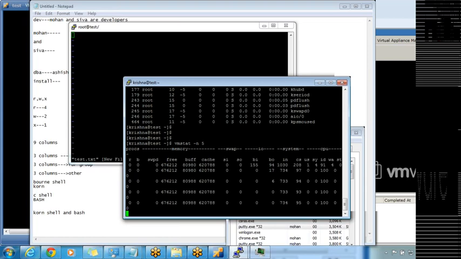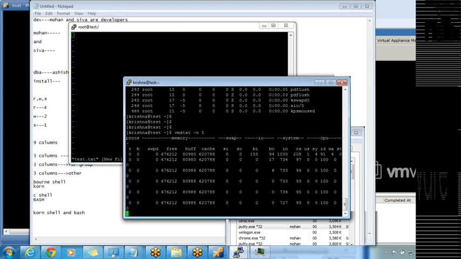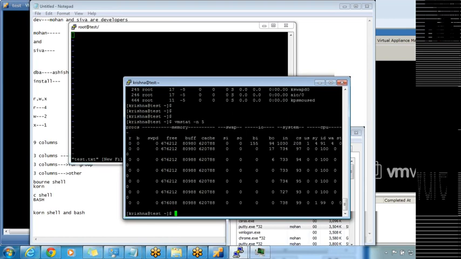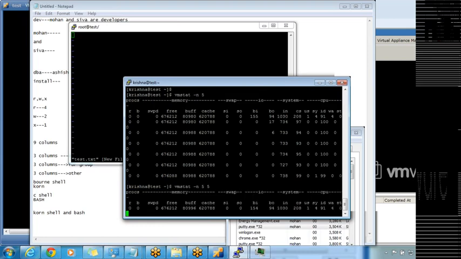With vmstat you'll get the information, and 5 means for each and every 5 seconds get the information. And you can also specify how many times you want. So I'll go for 5 and 5. That means display 5 times, once every 5 seconds. After displaying 5 times it will exit.